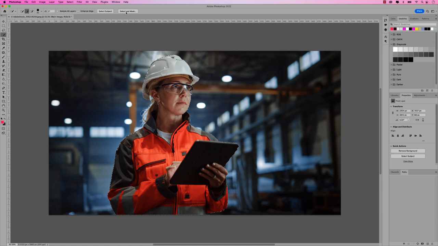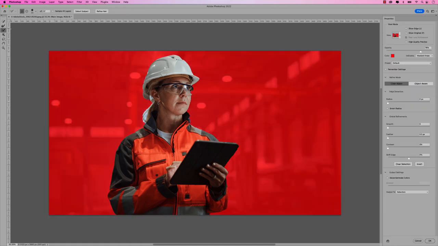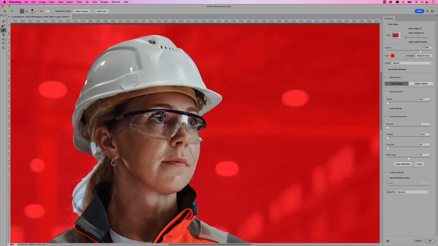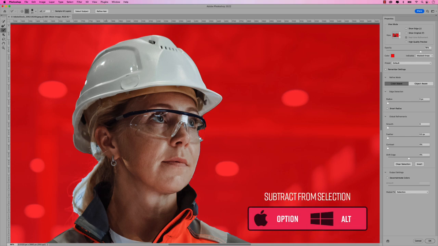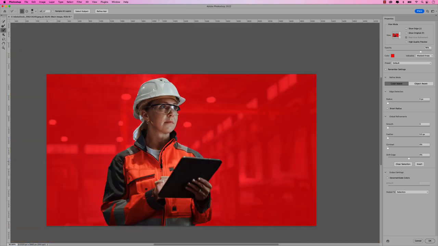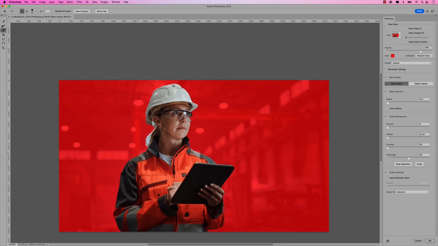So if you want to refine those edges, just click select mask and then you can use your, let me zoom in here and you could see that I'm on the third tool here. It's called the brush tool and it works just like the brush tool would in the regular Photoshop interface. And you can paint around the edges. If you want to add to the selection, you're in the positive brush. If you want to remove from the selection, hold your option key down and you can remove. This looks pretty good, so I'm just gonna leave it as is. Plus, we're gonna be duplicating the pixels from the background, so it's not as important to refine the edges as much as it would if it was just a clean background, if that makes sense.